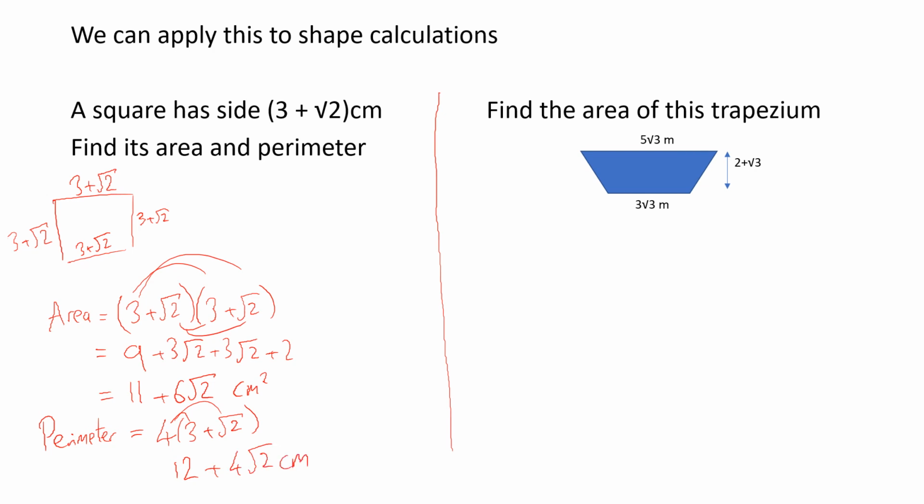Units are centimeters. So that's all we can do. Okay, slightly trickier question here. We've got to find the area of a trapezium. Now, for a trapezium, the formula is a plus b over 2 times the height, where a and b are the two parallel sides of the trapezium, and our height is obviously the height of the trapezium.